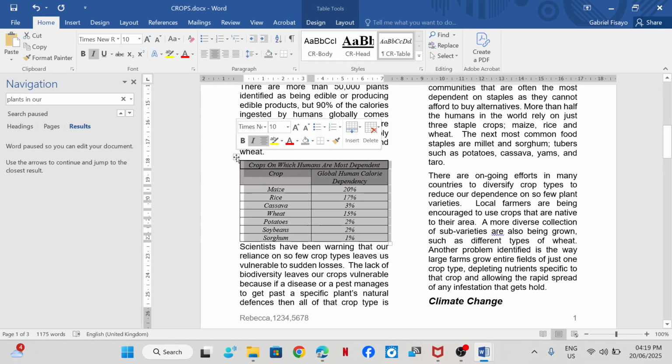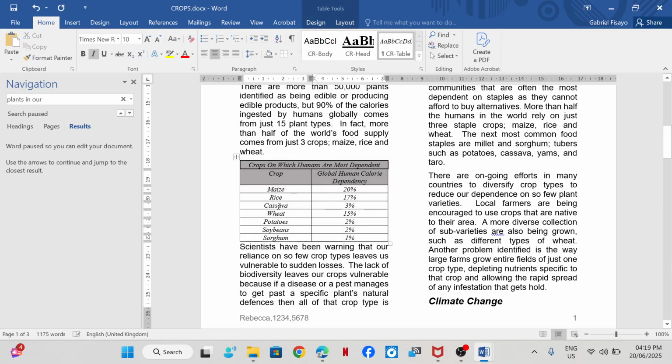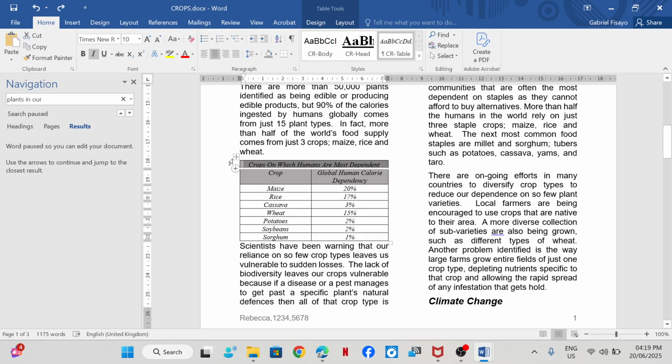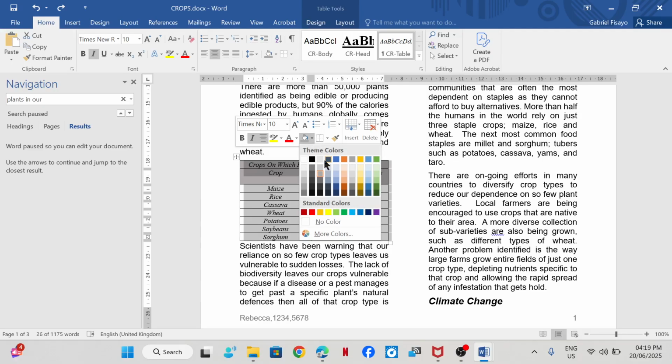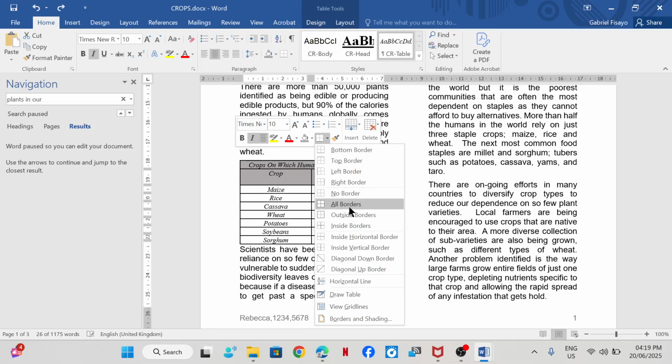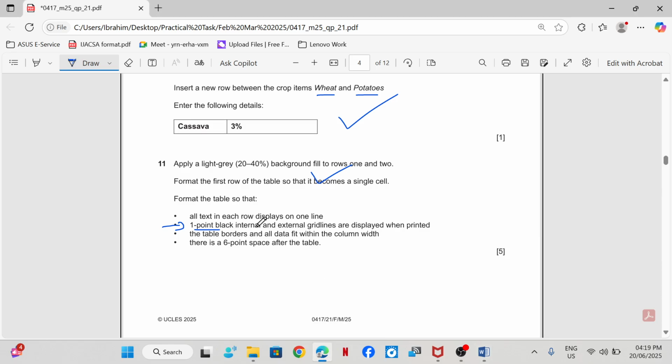Oh, okay, this only applied to this. All border. Okay, so 1 point grid line is applied. So this is done correctly.